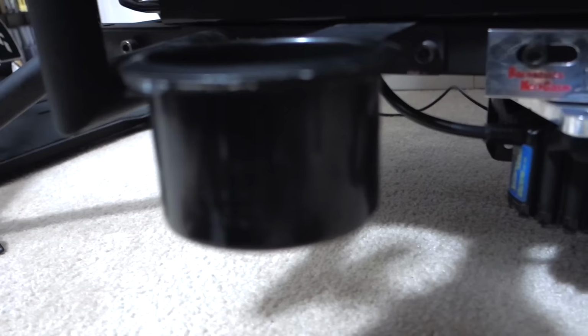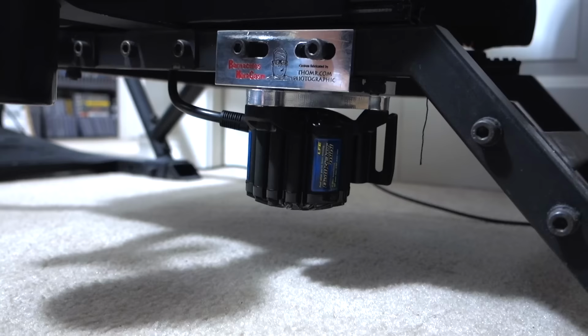So the next step, of course, is I'm going to take these home, I'm going to bolt them onto the simulator, and then we're going to create another video to show you guys how to hook up the sound card, because you have to hook up five separate audio channels through the amp and then use a software called SimVibe that then interfaces with the API of the software that you're running, whether it be iRacing or rFactor or some of the other racing simulator softwares, to simulate brake lockup, gear changes.